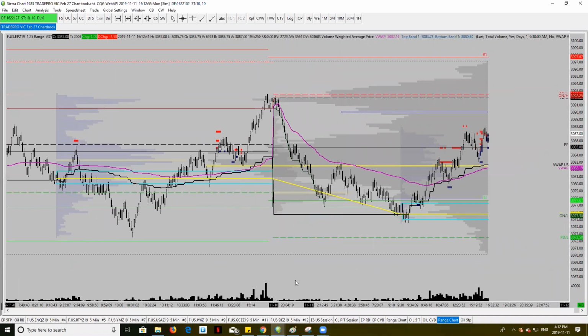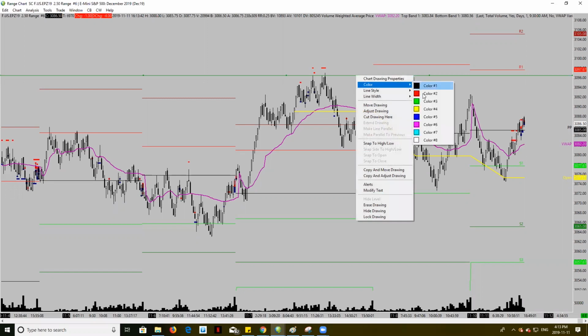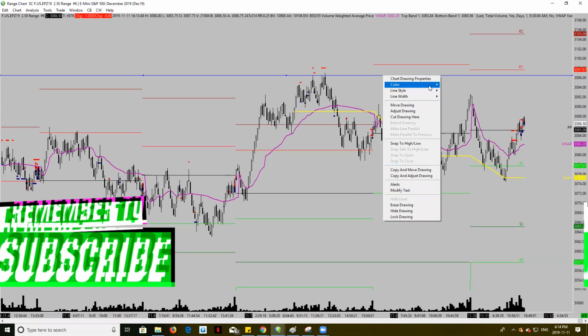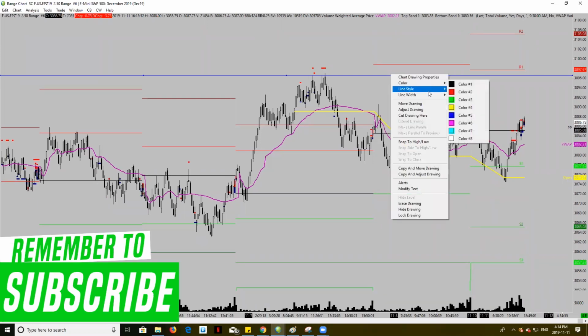So what we like to do is actually draw our levels, draw our extremes on the 10-tick. Let's go ahead and do that. Once we draw these levels on the 10-tick here on the charts, we can see that they transfer pretty seamlessly over to our 5-tick. Now what I've done is draw the support and resistance line. Let's make it a little more evident. And we'll find our extremes, and then we'll see how it relates to the 5-tick chart that we've got.